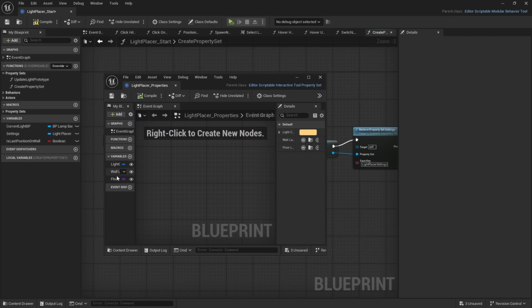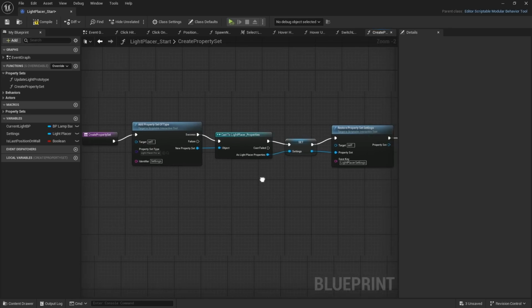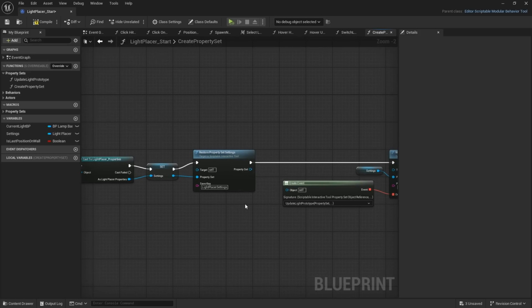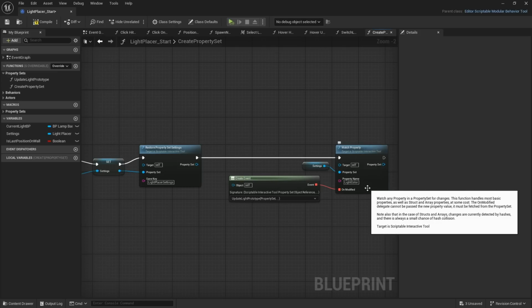And it just has a bunch of properties in it. In our case, we have light color. We have two classes that we're using for our wall placement. And we're just going to assign that to the tool over here with add property set of type, store it as the settings, and then we're going to do a little bit of binding to watch the light color. So as we change the light color in the scene, it'll update whatever object we've got moving around under our mouse cursor.